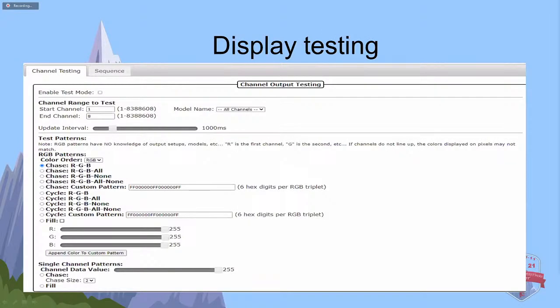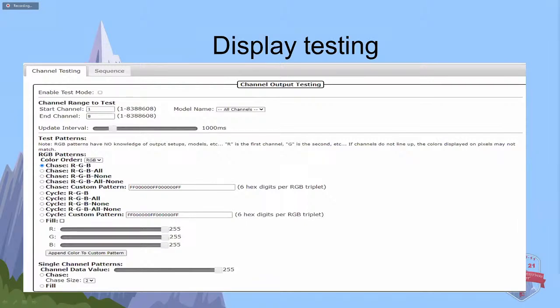Display testing. Display testing can be used to test your display for troubleshooting. You can test your entire display or just certain models. In order to test certain models, you need to have the models defined in the pixel overlay model section, which we'll cover in a little bit. You can manually enter this using channel numbers displayed in xLights, but it's a lot easier if you just use the FPP Connect and select the model upload, and it'll upload your model configuration. There's also a tab to test your sequences if you want to check timing or other issues. It does not play the audio with it, it'll just play the sequences.